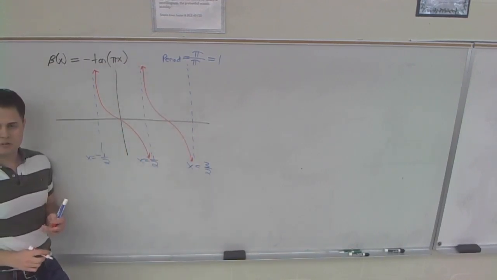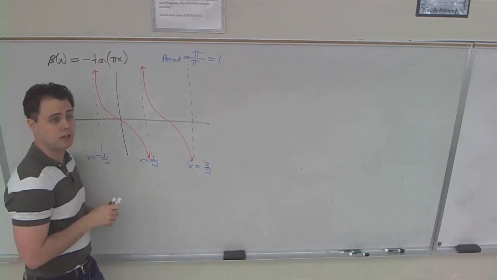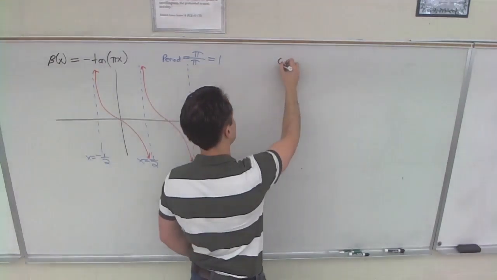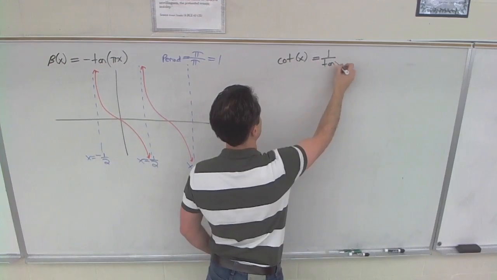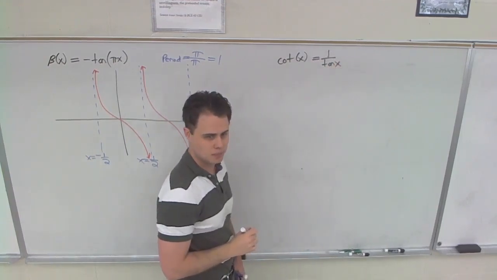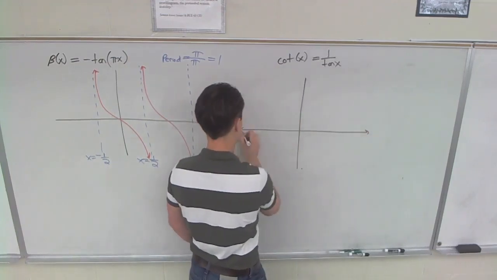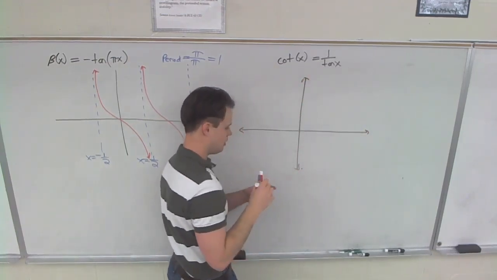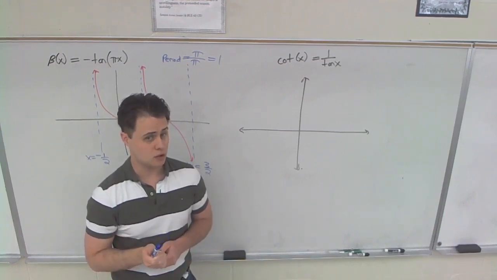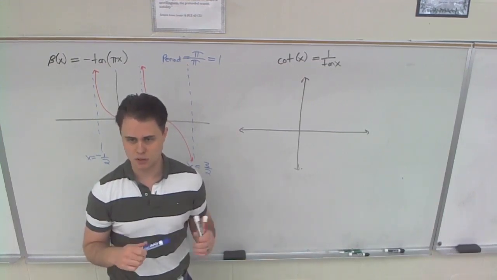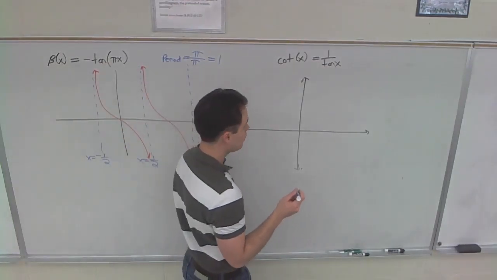So this graph is ironically very similar to cotangent. There's only really one difference. So let's graph plain cotangent of x. So cotangent of x, what's it look like? Remember, it's 1 over tangent. It's the reciprocal of tangent. Cotangent's pretty much exactly like tangent. I'm going to write 2 notes down. You guys, I gave you the domain and range of tangent yesterday. I'm guessing you can figure that out for this. I'm not going to write it down. Little problem solving for you to do.